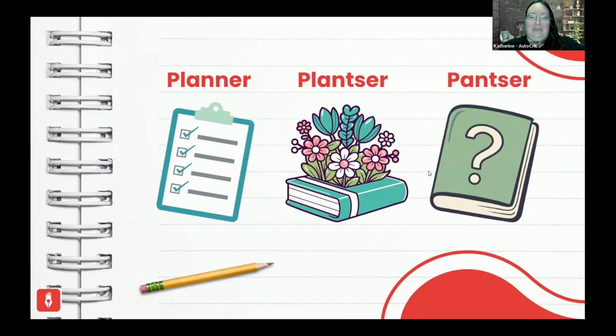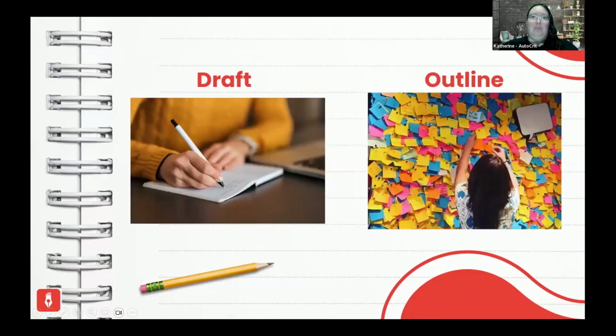So obviously, these different approaches mean you are going to either dive in at this first step with a first draft. That means you're actually writing your story out, or you are going to outline. Yes, the sticky note wall like crazy. And yes, AutoCrit does have tools that can replace your sticky note wall, and we're going to see them in progress today.